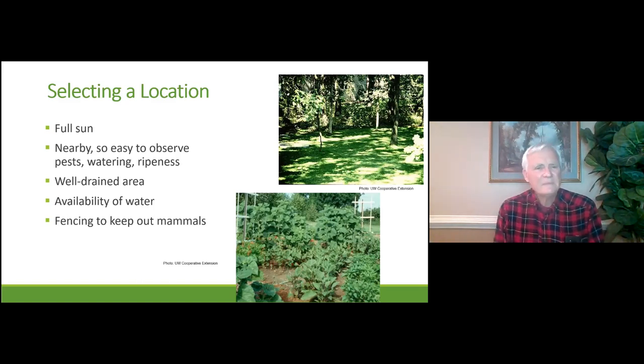But if you set up your garden well, it becomes much easier to maintain it and you'll get a lot more benefit out of it.